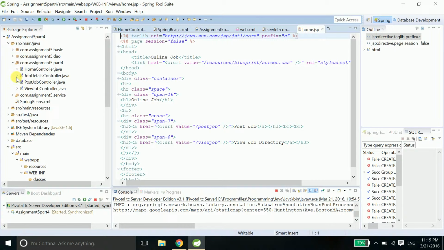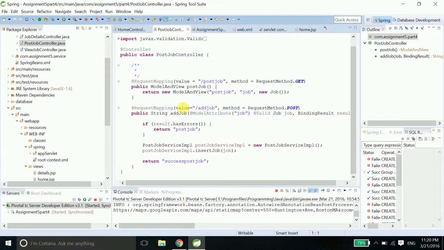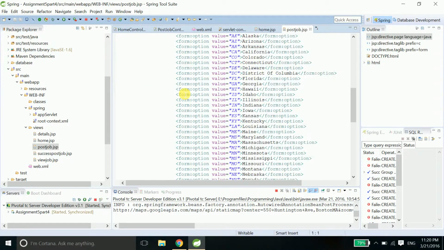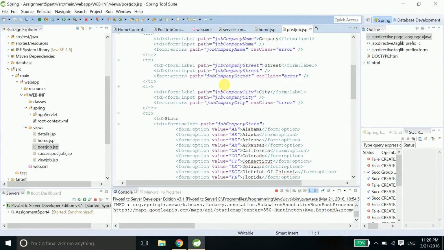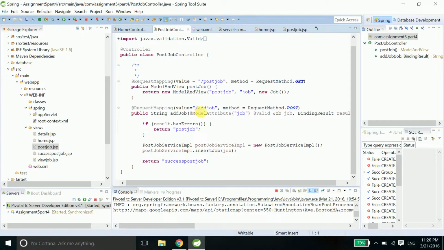And then if we need to post a job, we will go to the post job controller, and you see we will go with this value to the post job page here. And if we click on submit, we will go to add job, which is here.